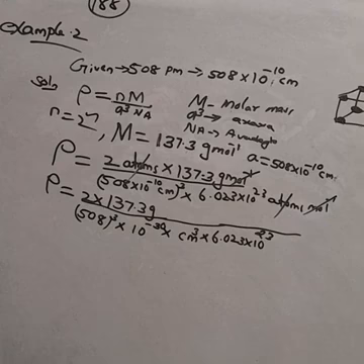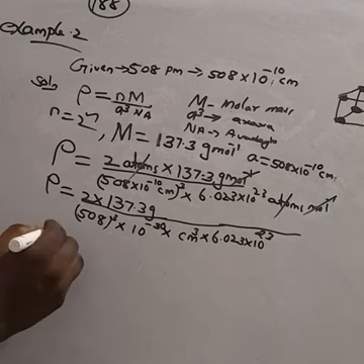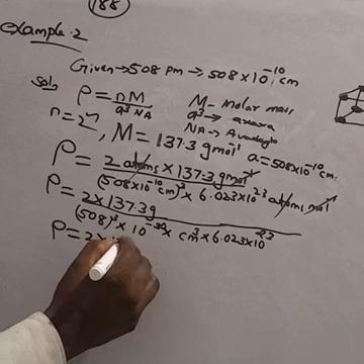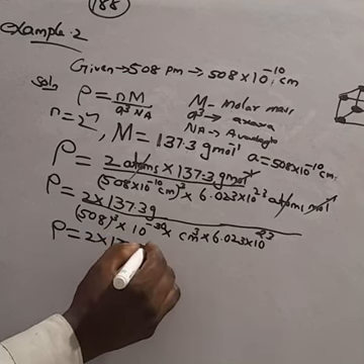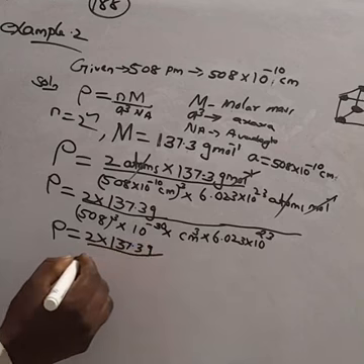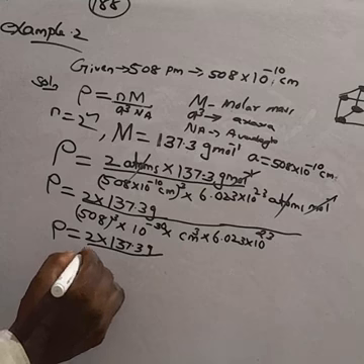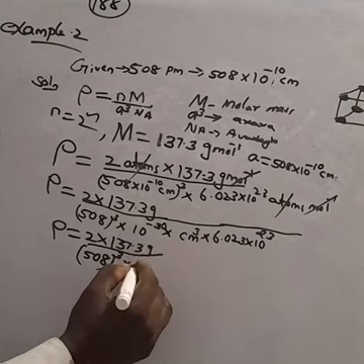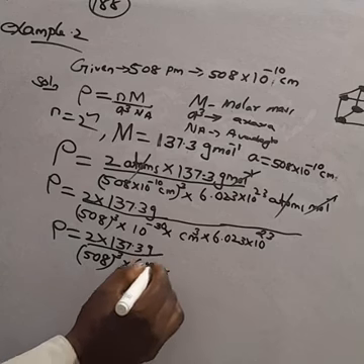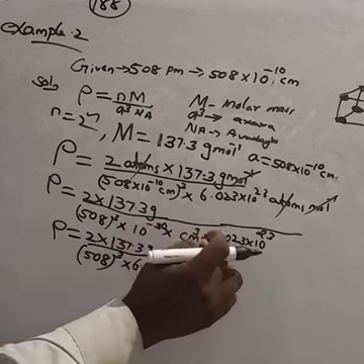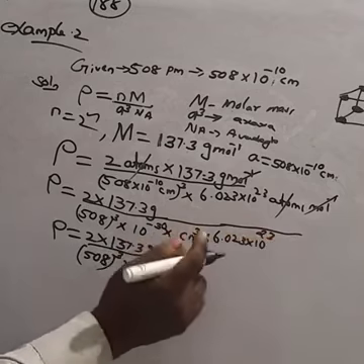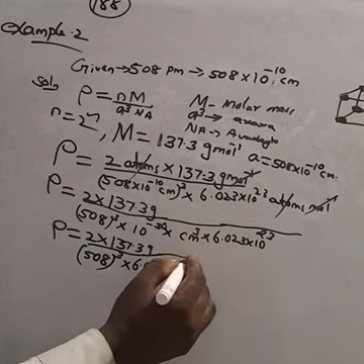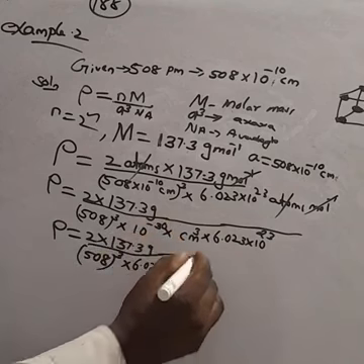Next, again I am going to cut this short. Rho is equal to 2 into 137.3 gram divided by 508 cube into, first I am taking the Avogadro number 6.023 into 10 raised to minus 30 into 10 raised to plus 23, we can cancel like that. 30 minus 23, we know that is 7, so we have to write minus 7, since 30 has the negative, so minus 7 into centimeter cube.